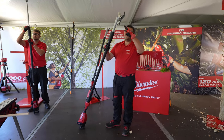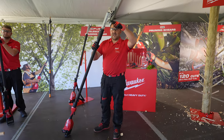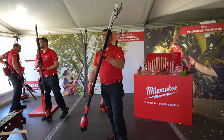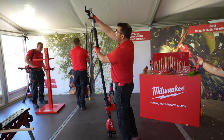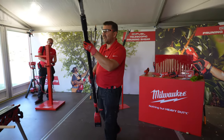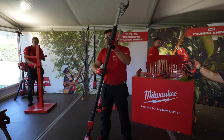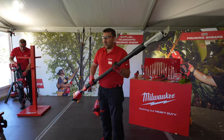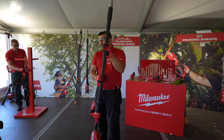The first one is the retractable branch hook. You can utilize it to pull down the branches that get stuck, or by simply pushing this button, it becomes perfect for accessing tight spots. And of course, the outer shaft jacket offers you an increased control and a very good grip.